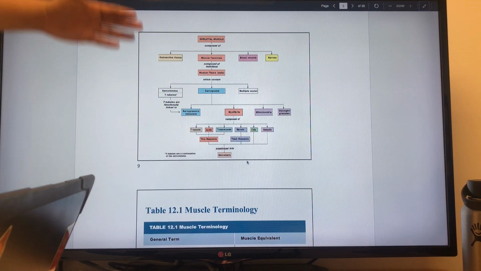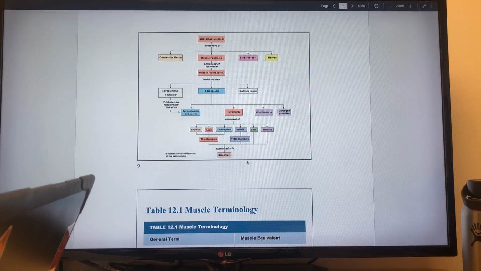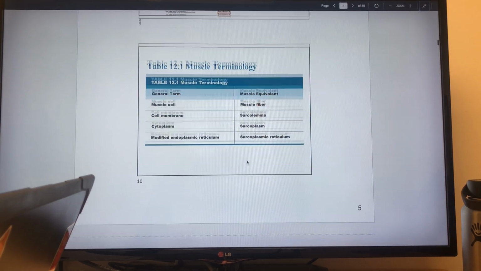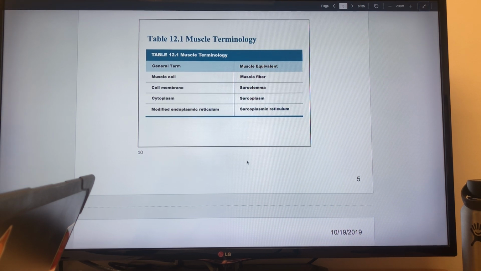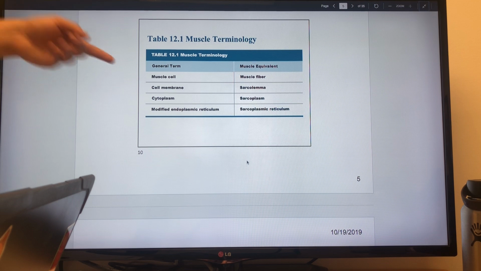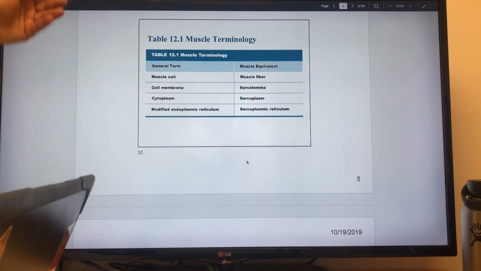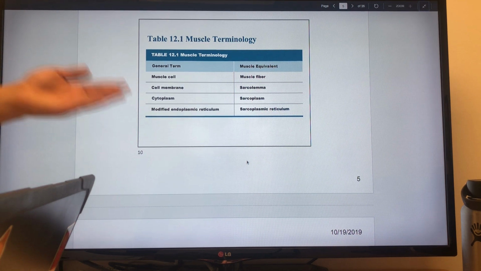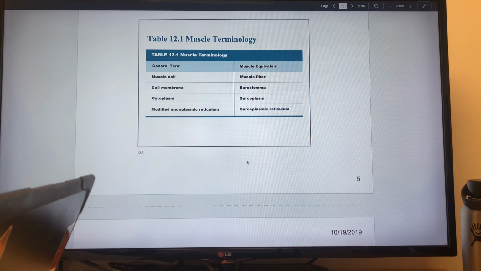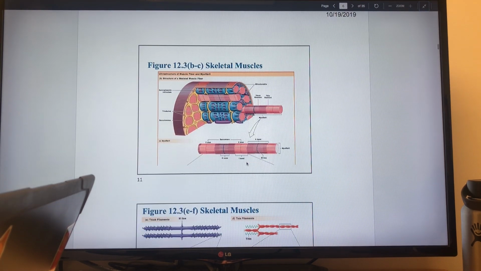So here's a beautiful chart you can do at your own time. Really, you don't have to look at it. I mean, I'll break it down. So here's some terminology that's similar, it's exactly the same. They just have it specialized for muscle cells, or skeletal muscle cells, I should say. So your muscle cell, for example, is called a muscle fiber instead. Your cell membrane is your sarcolemma. Your cytoplasm is your sarcoplasm. And your modified endoplasmic reticulum is your sarcoplasmic reticulum, or SR, which will be referred to later. Cool? And I'm pretty sure the professor as well, during class, just says SR now. She doesn't say sarcoplasmic reticulum each time. So you at least know what that means, right?